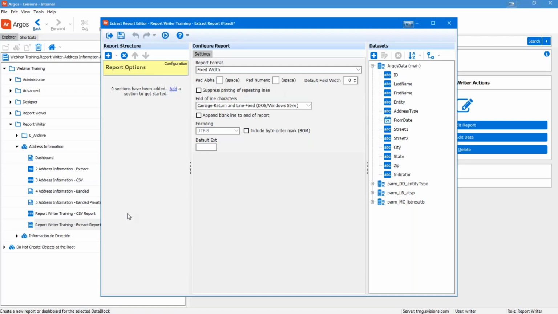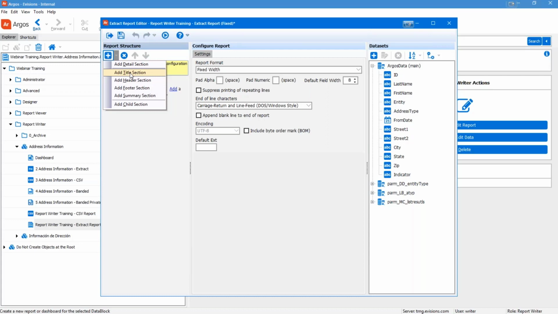To the left is the report structure area. Here we can add sections to our report. The detail record is the most important section within a report because it contains the record information being returned from the data source. One detail section contains the information for one record, and it will repeat for each record returned from the report. The report structure area is also where we would add sections for the comment object we saw in our report viewer training. If you would like more information on report formats, check out the in-product documentation.